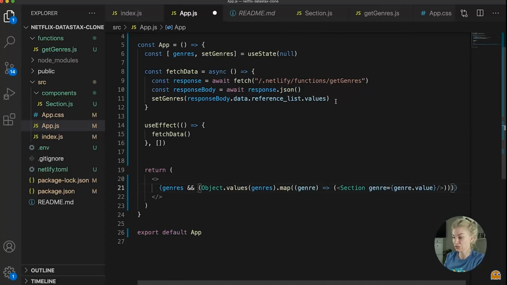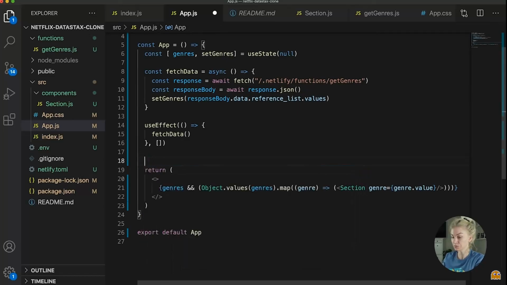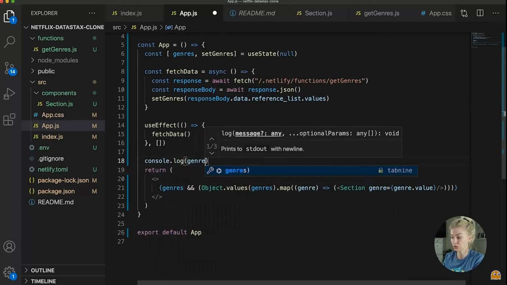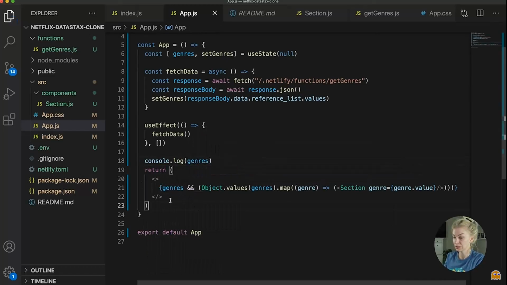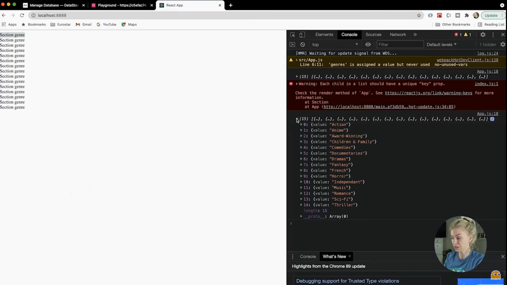So once again, let's console log this out. Console log genres. So here we have our genres.